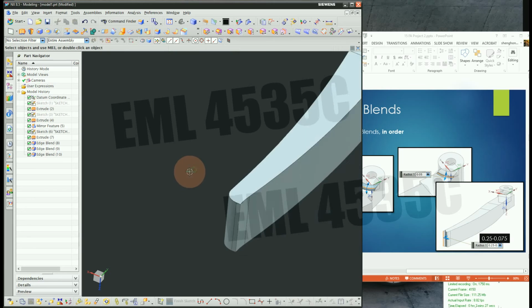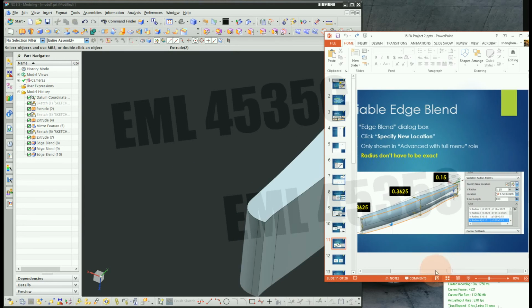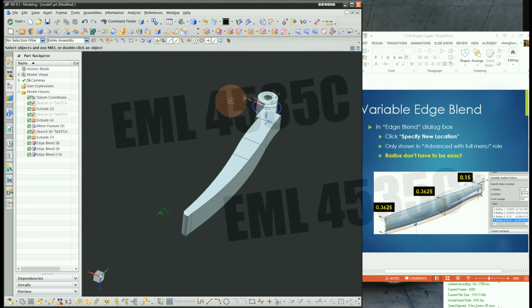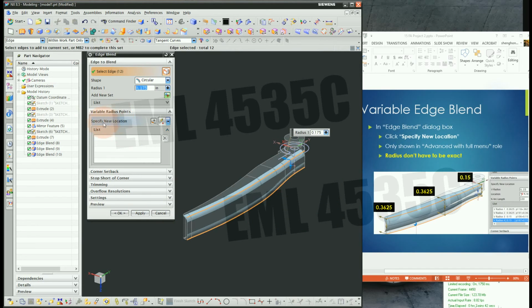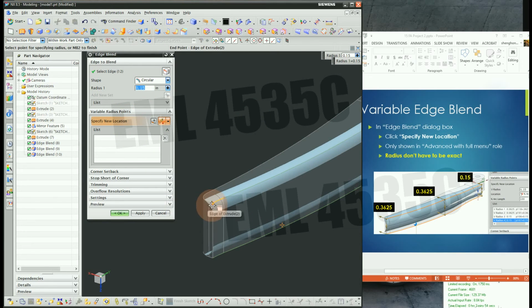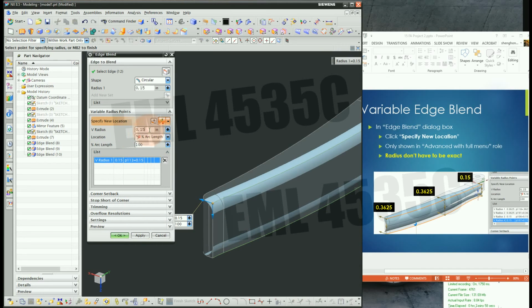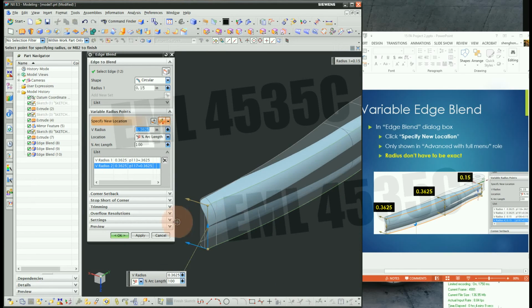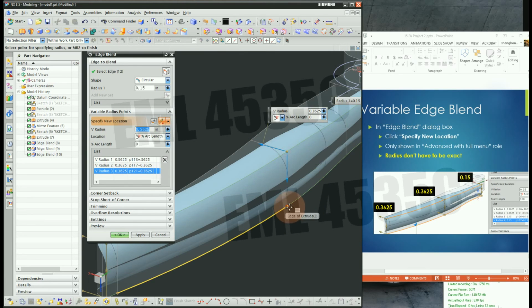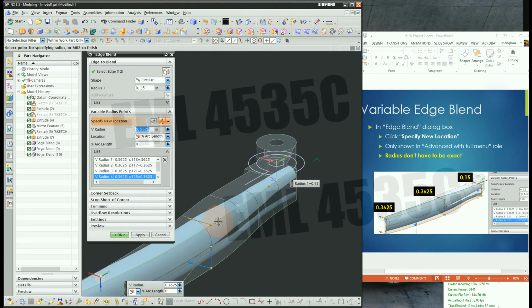And next is a variable edge blend. So it is edge blend. The only thing different is we will add some points and change the radius. So we can change the whole thing to 0.15 first. Then we move down here and click the end point and make sure this radius is 0.3625, which is half of the first extrude. Okay, so let's see that works. Okay, then add these 2 points. And to make sure the end is 0.15, we can add 2 more points.